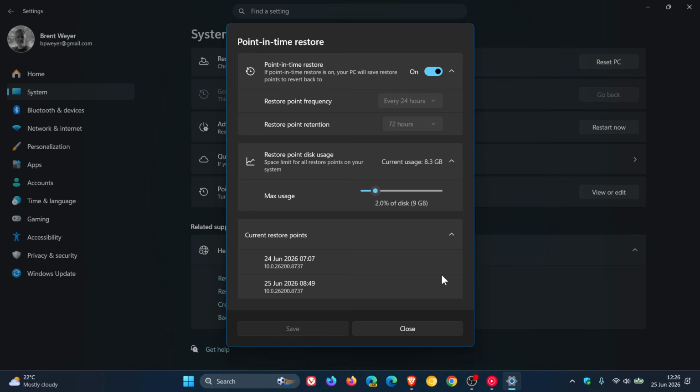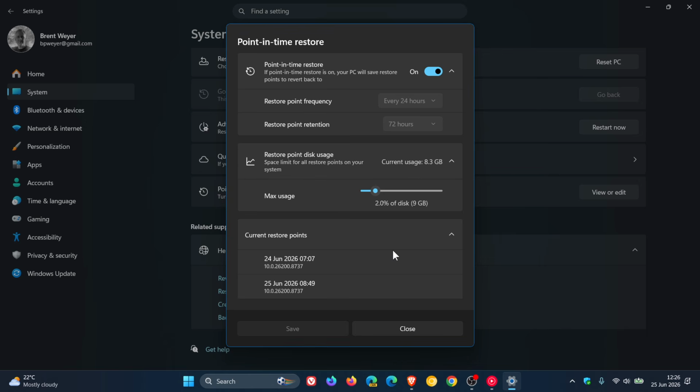And here we can see that it creates a restore point by default every 24 hours, and I have had 2 created since installing the update and the feature becoming available. And I have posted on this previously, but just letting you guys know that it is now generally available.